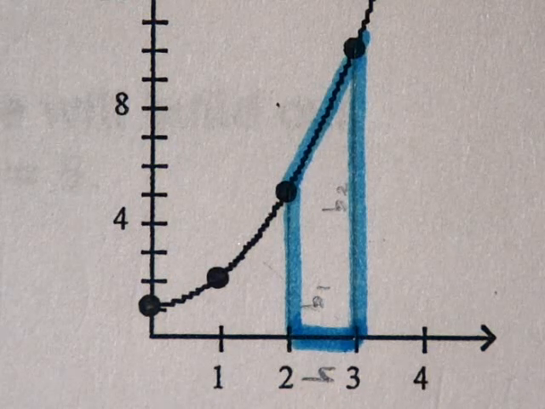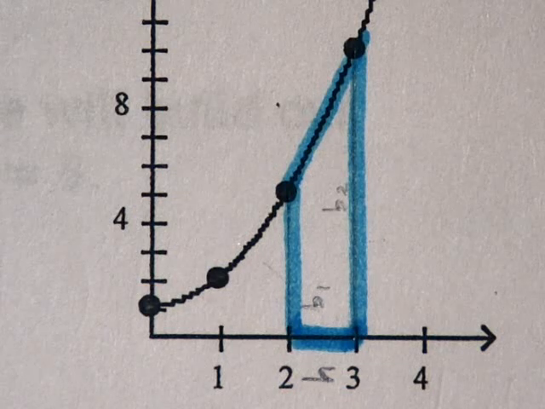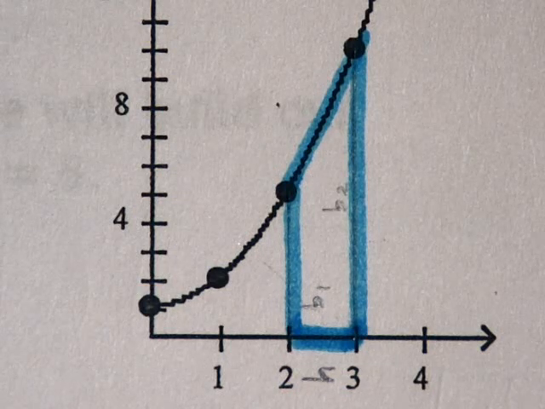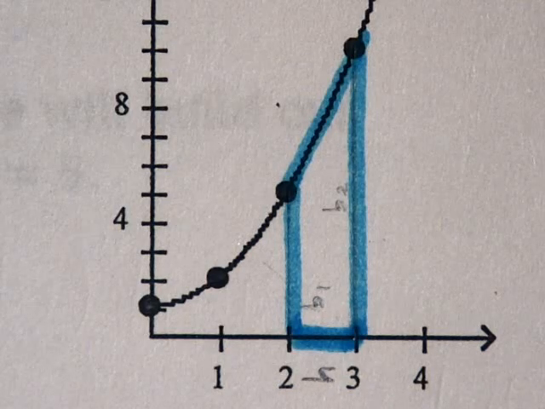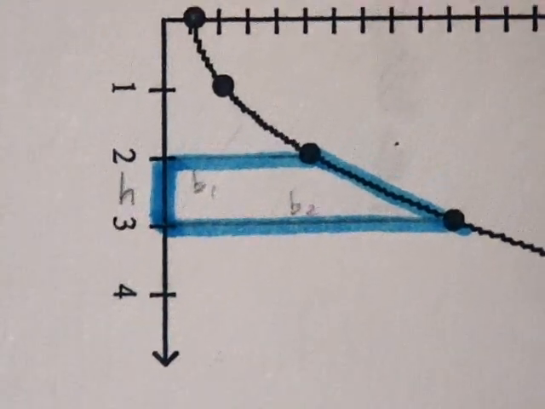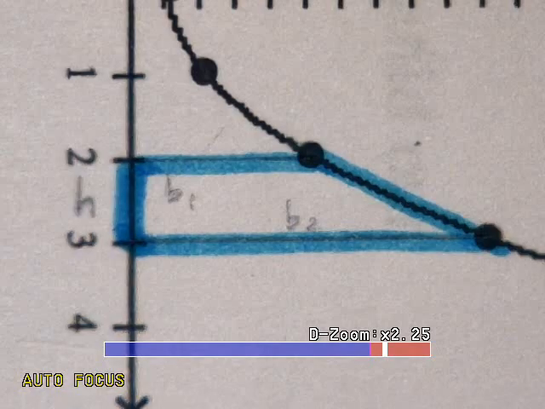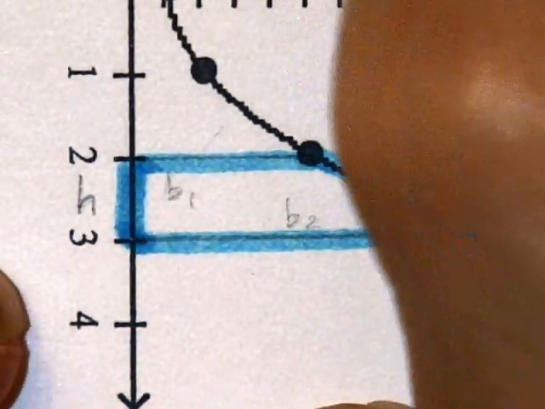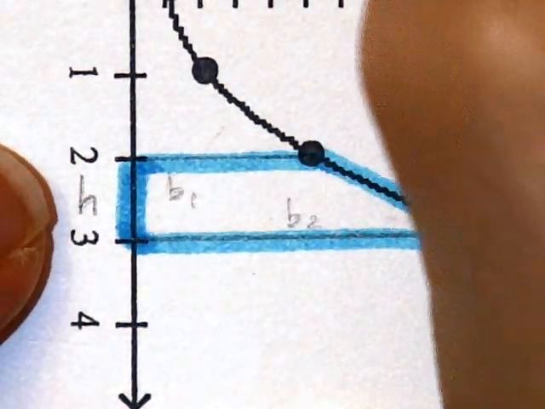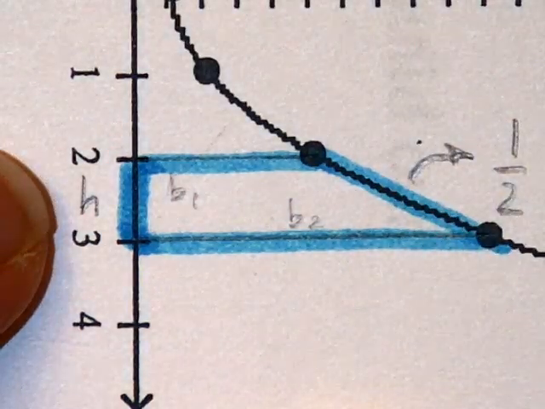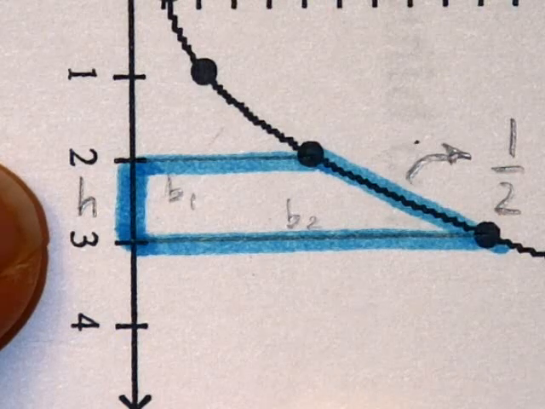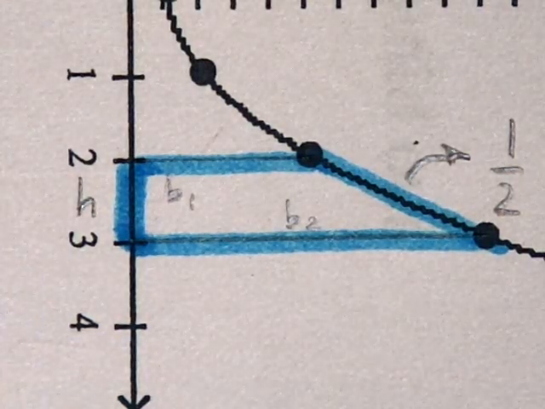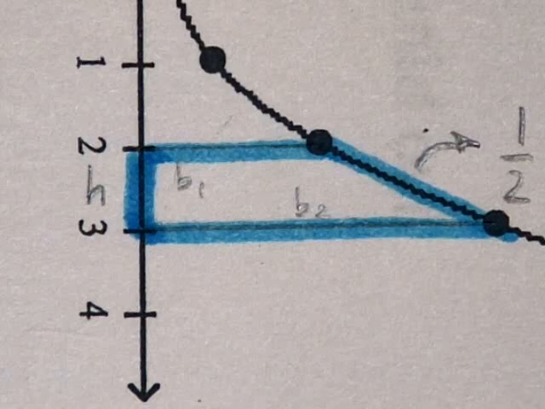So I'm going to do the first one just so you can see how I'm doing my calculation, and then I'll encourage you to follow along with me as I draw the rest of the trapezoids and do the rest of the calculations. So let's, just for the sake of reference, stay a little bit rotated here, just so that way we can kind of see it. Now the area formula, as I mentioned, was 1/2 base 1 plus base 2 times height. So now I'll need to look at this carefully and say to myself, okay, what are going to be these values in the context of the graph?